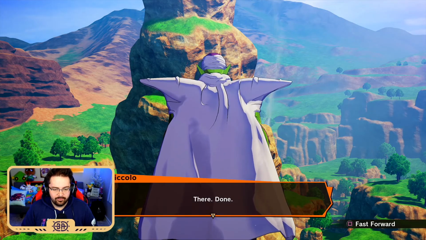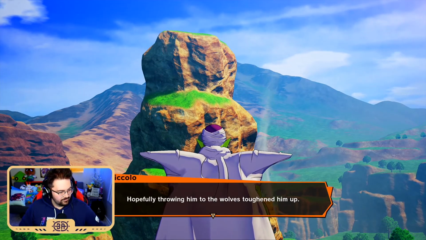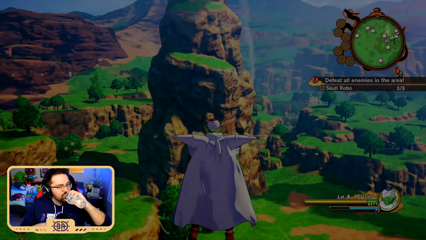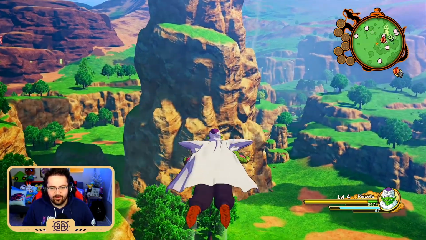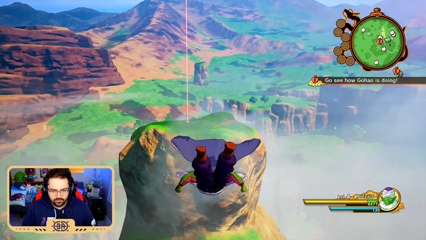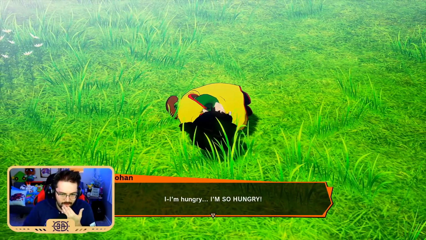There, maybe? Done. There. Now then, time to check. Oh, yeah, he's still up on the little pillar. Hopefully throwing him to the wolves toughened him up. He's going to be up there crying. He's like, Piccolo, no! Like, no, Piccolo, I don't want to do it! Take me down off of here, please! I want to learn how to fly, too! I'm hungry. I'm so hungry!